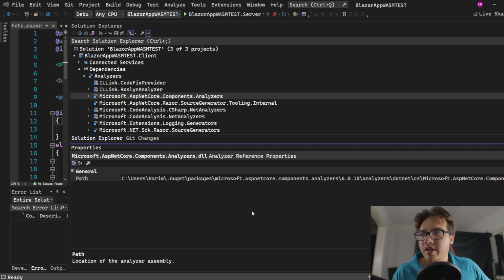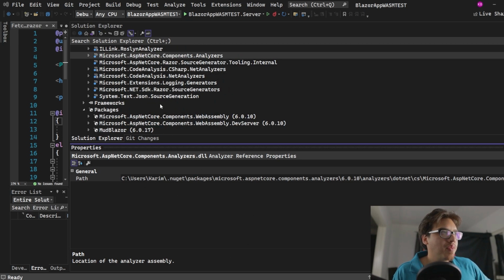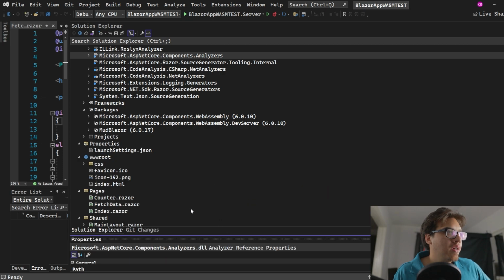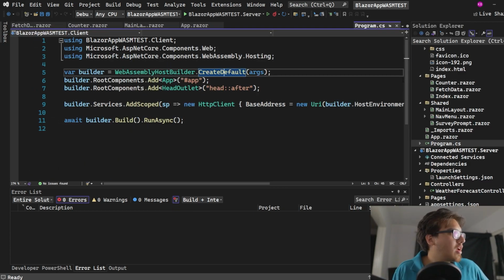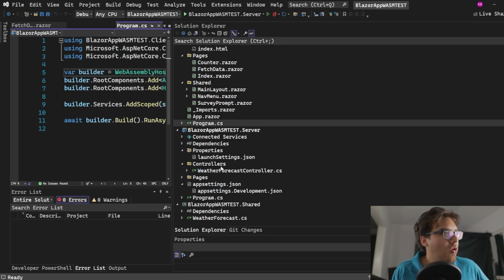Let me check if you can see that. Yeah, they're all NuGet packages, and it's just that Visual Studio went out of its way to separate them for you. So there's nothing really different between these and these, except obviously the fact that their use is for the errors that you get. You don't actually need them, but it's good to have them. I believe that's all there is to that.